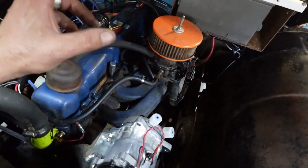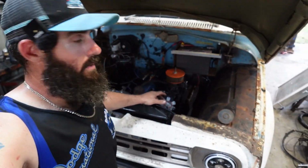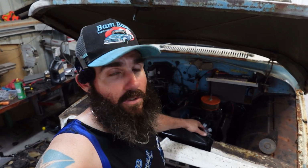So still got the condenser and the evaporator head unit coming. So that part of the aircon's done. So I'm really happy with that. It's absolutely sweltering up here in North Queensland, so it really would be nice to have some aircon in this thing. Plan on driving around a fair bit.